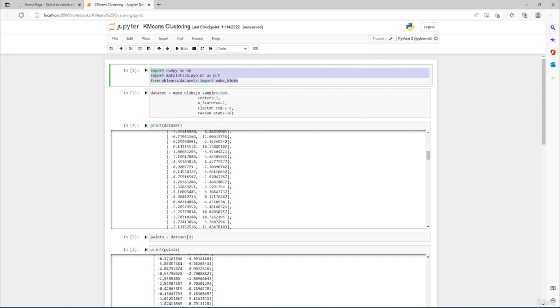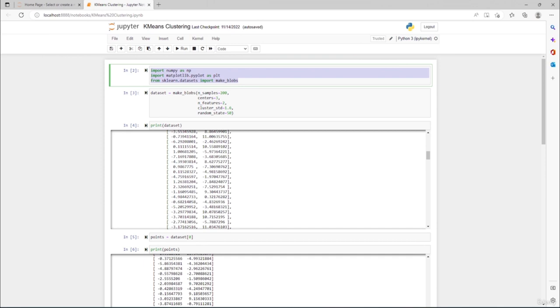In this video, we are going to implement k-means clustering in Jupyter Notebook. The first step is to import the required libraries. Now in this lesson, we are not going to import data from an external source like a PETL dataset or a CSV file, but instead randomly generate a set of 2D feature vectors with no corresponding outputs. To do this, we need to import the make_blobs functionality from sklearn. We also need to import the matplotlib library so that we can visualize this data.